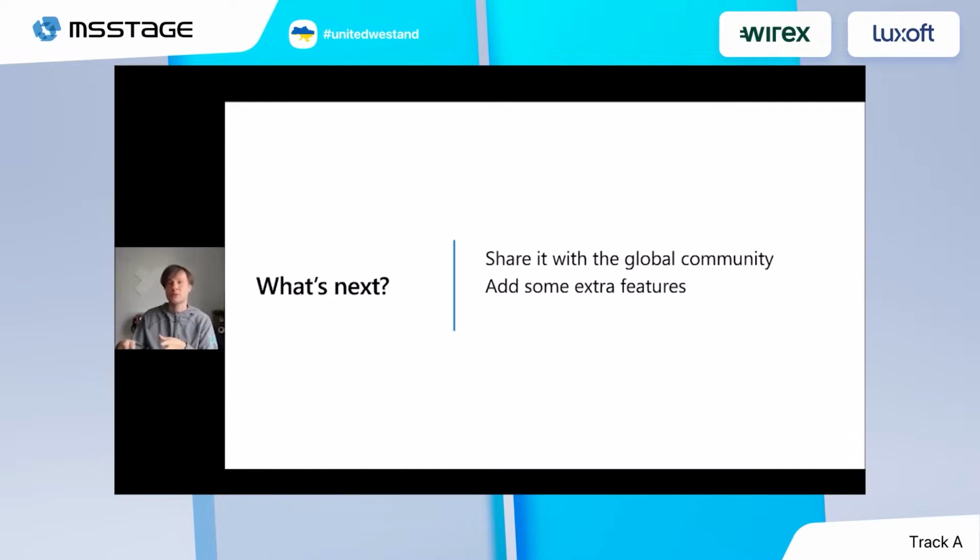I have some extra features in my head for how to improve this application, so I have a small roadmap of what to add there, and these features are mainly related to, let's say, the infrastructure part. So it's a simple backend to gather stats, and maybe user accounts to, for example, gather statistics for every user, something like that. At the same time, I really want to focus only on front-end development.